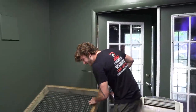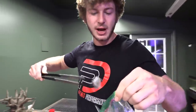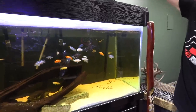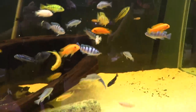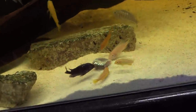We're just gonna close this up. I love you, Ziggy. I love you so much. All right, guys, I'm also gonna take a chunk of fish out and offer it to Finn the Fly River Turtle. He might not eat it right away, but all these little African cichlids will tear at it, and eventually he's gonna come out and chew on that. That's great protein for him, because believe it or not, Fly River Turtles will eat fish here and there, so they do like a little bit of protein in their diet. So I'll leave that little piece of fish.